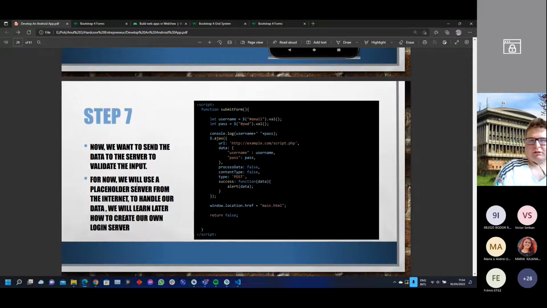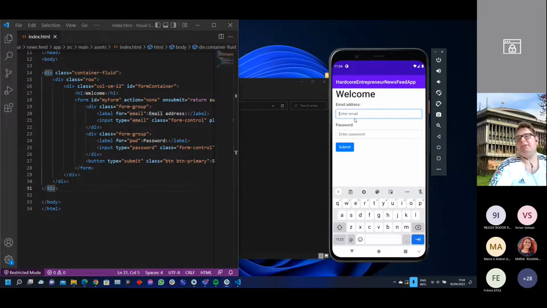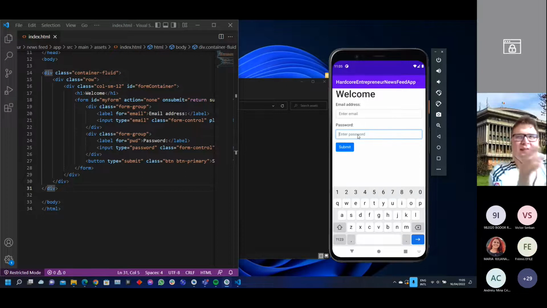Good. Right now we'll talk a little bit about JavaScript. Right now we have the email and password fields, but how do I validate them? Well, that's the main problem. We need a server for this, but we won't use a server for the moment. We'll just mock the server. We'll just say that, hey, somehow we have the login. Probably in your applications, you will not have a login if you don't have a server. So we'll just simulate this part.